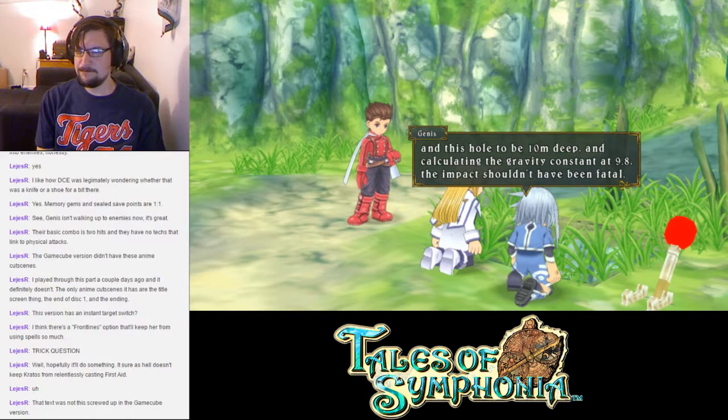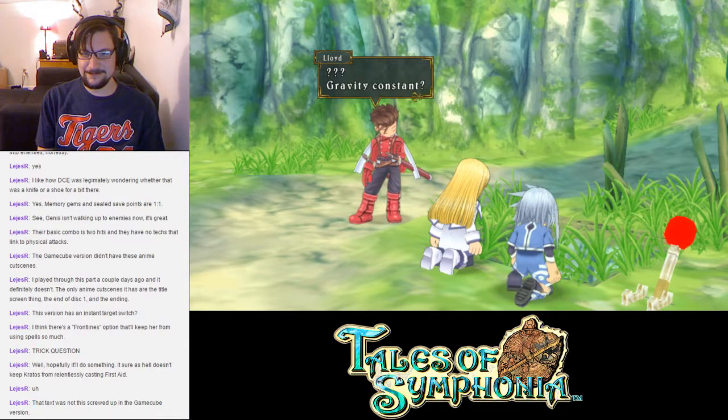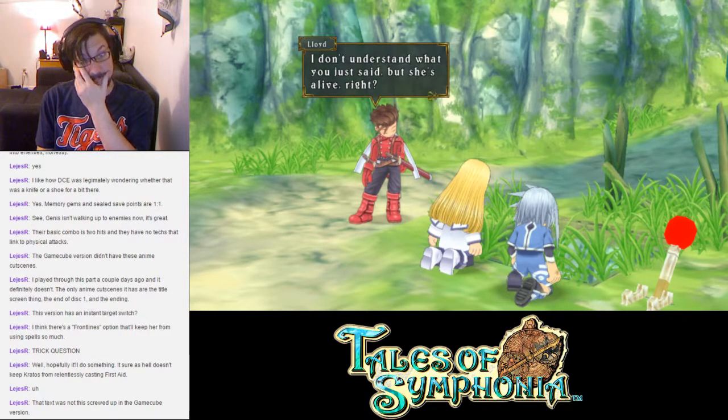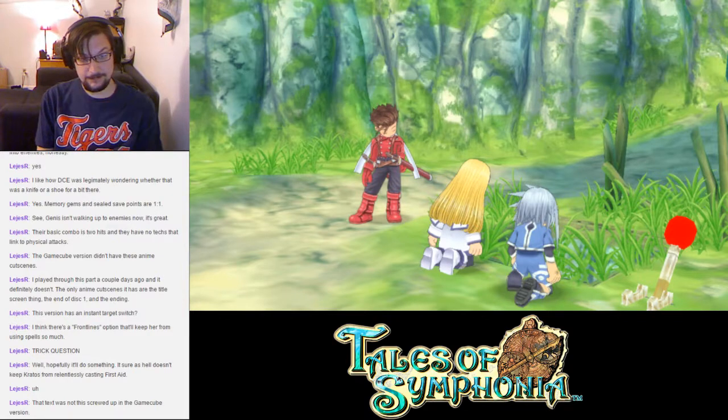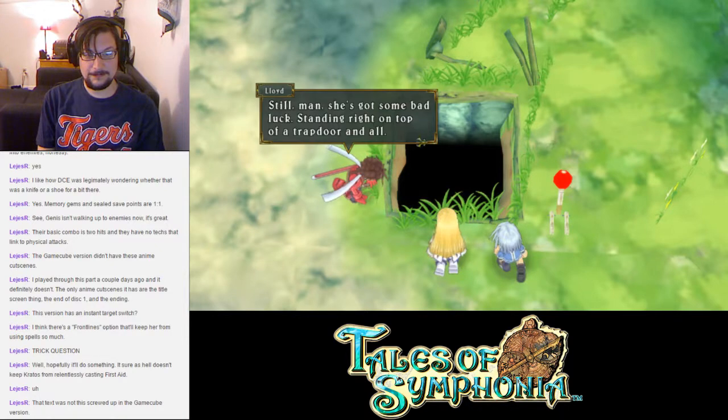What a show off, nerd. I'm gonna run this test in Kerbal. Hold on. Just offhand, those numbers sound thoroughly fatal to me. I was thinking the same. 45 kilograms falling at 10 meters. Also, you have no clue how deep that is. Yeah. Like, I don't understand what you just said, but she's alive, right? Probably. Man, whatever helps you sleep at night. Genis got some bad luck standing right on top of a trapdoor and all.